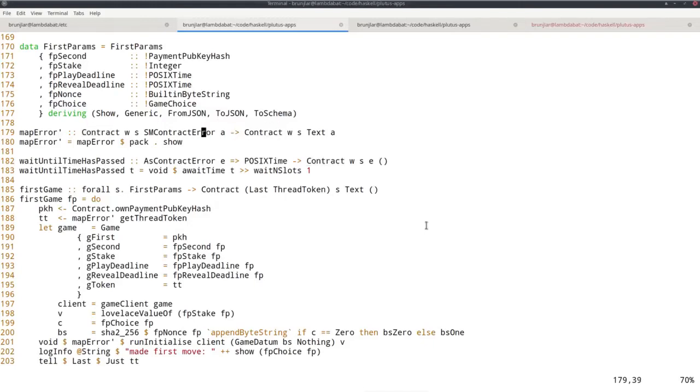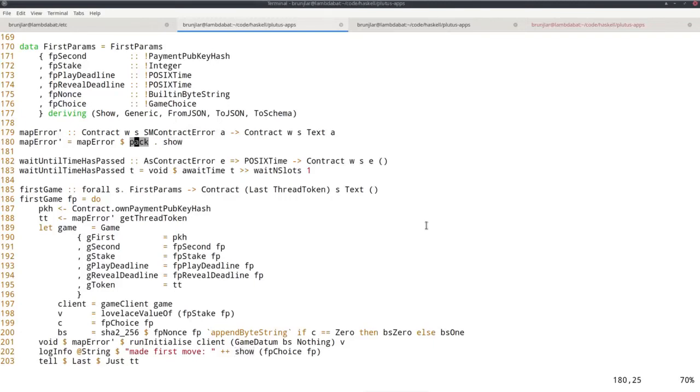But I want to do what I did in the last lectures and always use text as my error type. So in order to make those two fit together, I define this map error prime function, which uses the map error we have discussed before, and it turns an SM contract error into a text by showing the SM contract error and then packing the resulting string into a text.